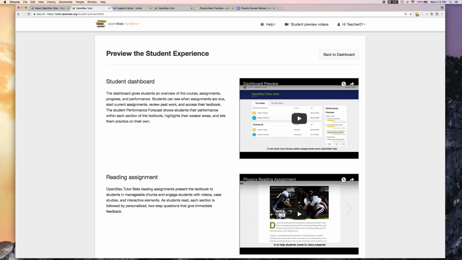Are you going to talk about linking to Canvas? So right now, we do not support direct LMS integration with Canvas. We are working on that now and planning to make announcements about when those features will be rolled out in the future. So for now, for this semester, your options are to, let me share my screen again.